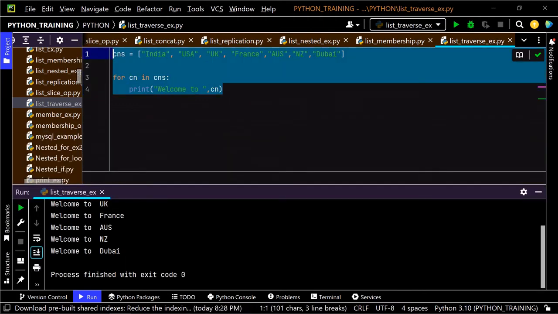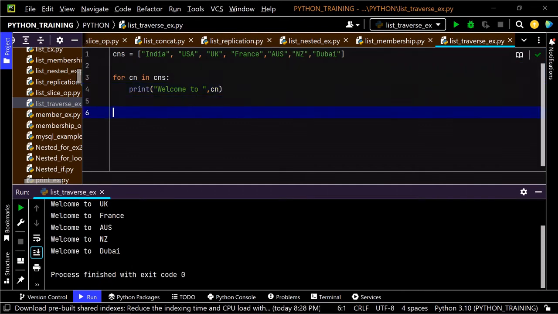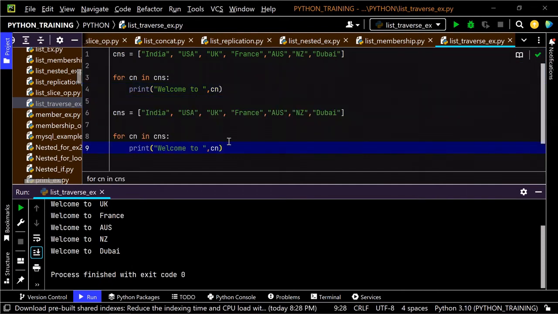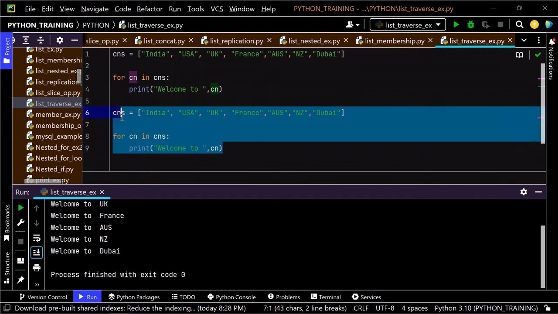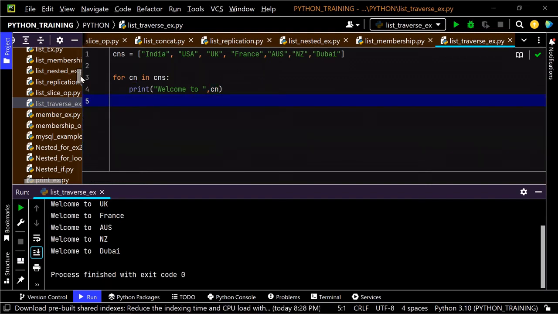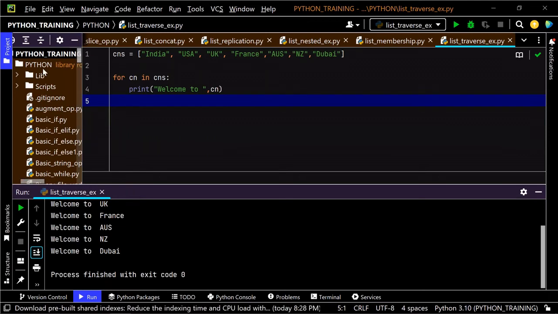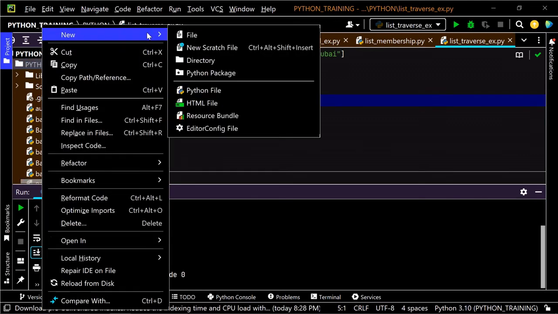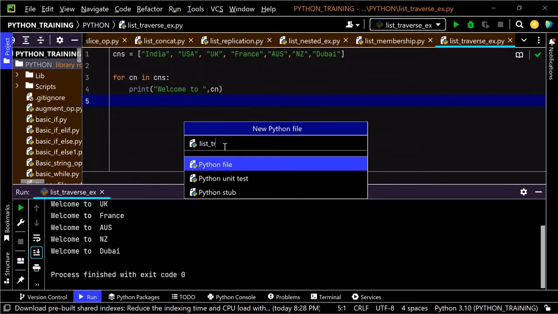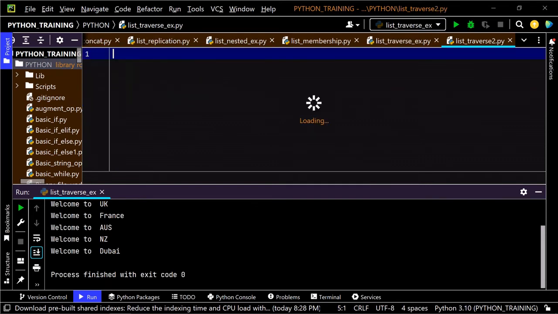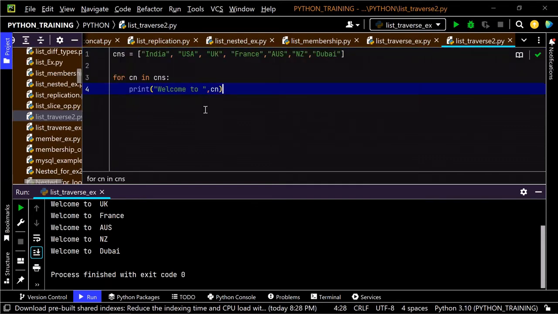Now let me write a separate program. A new Python file, list traverse 2. Here I don't use the list directly.